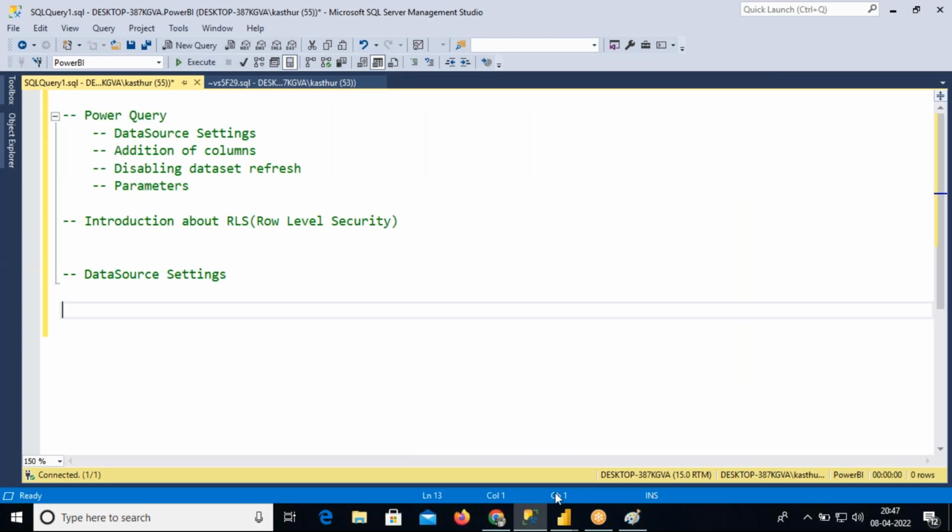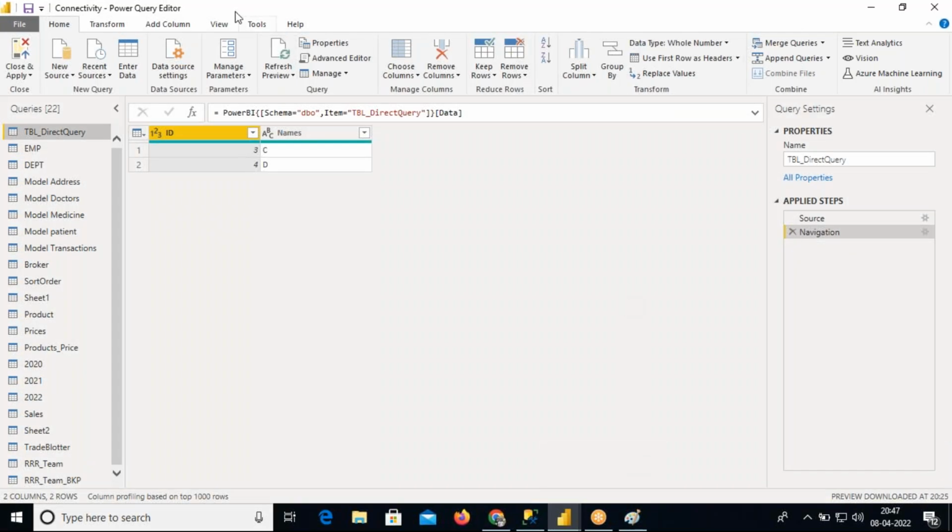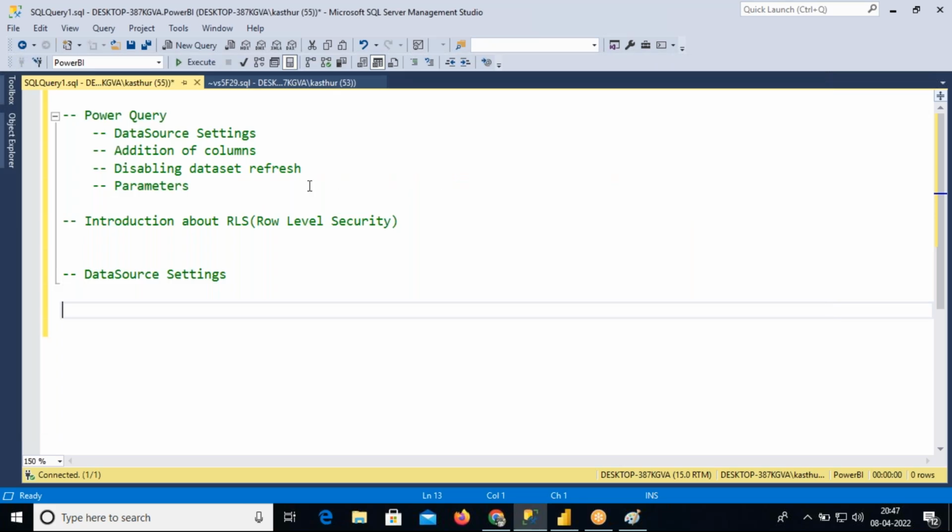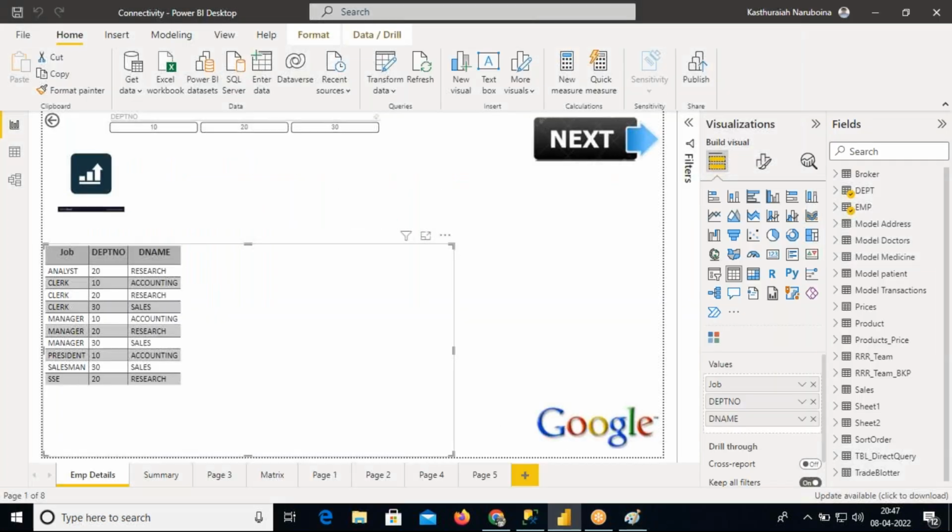So go to Power BI. Now let's close this. This is a Power BI report, no? So consider all these data sets are coming from the UAT SQL Server. Now the user has signed off this report, which means he agreed for this report to be deployed, to be published into Power BI service. Now we will have to change the connection things, right?